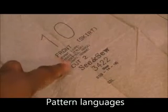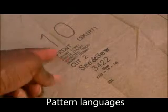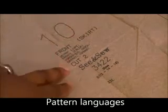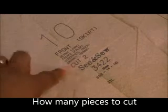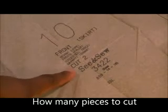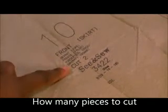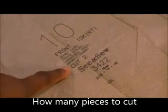And pretty much what this is, is just your languages. It just tells you the different languages for saying front and for skirt. Then underneath here you have this statement that says cut 2. What this does, it tells you how many of these individual pieces of this pattern you want to cut out. So when you lay this one piece down one time, you're going to get 2 pieces out of it.